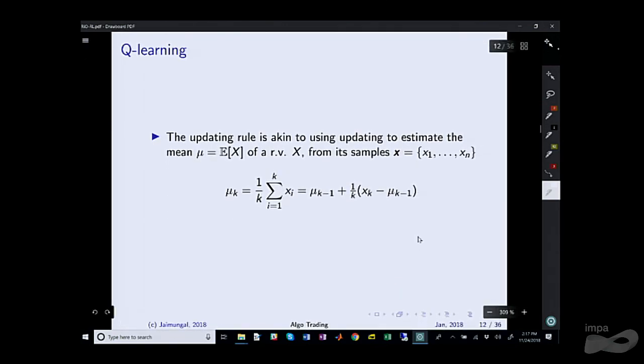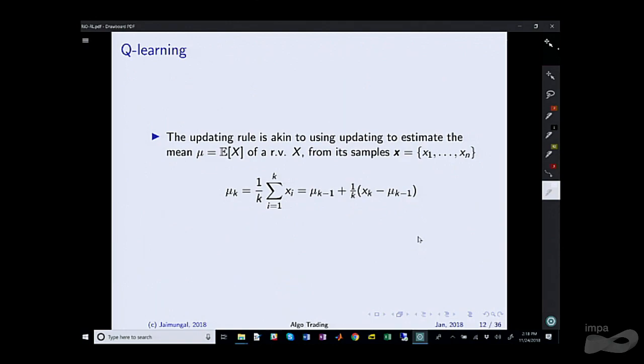So the observation, the way to see why this at least kind of makes sense, is to say, suppose you want to estimate the mean of a random variable x. Let's call that mu. I have a whole bunch of data. Well, I can estimate it just by using all the data. That would be 1 over n sum of xi, or 1 over k sum of xk, if I observe up to time k. But now I can rewrite that in an iterative way in terms of my previous estimate, meaning using 1 data point less.